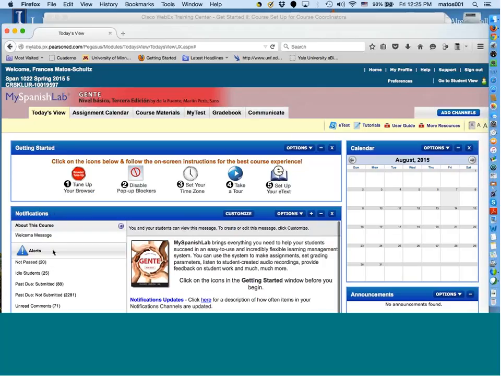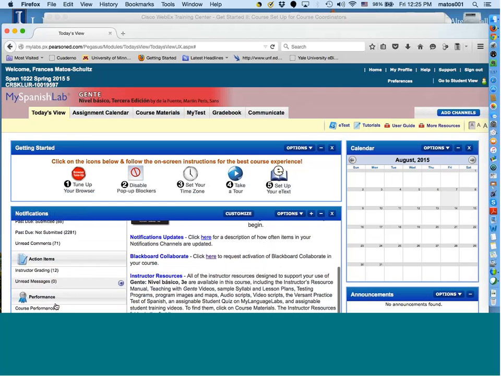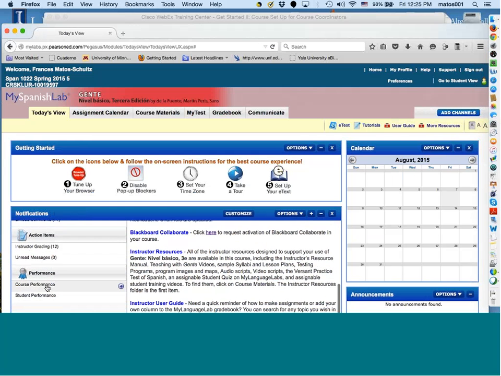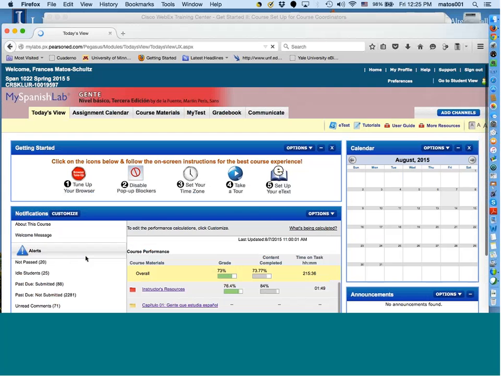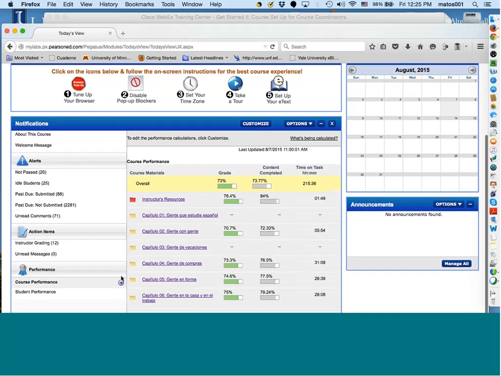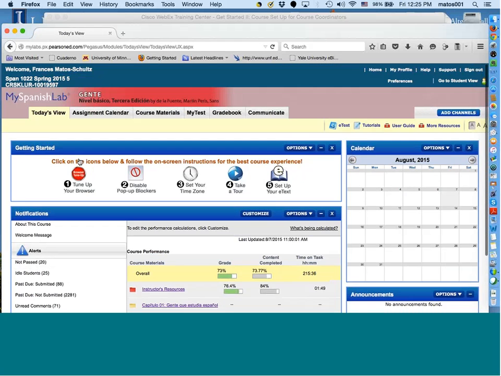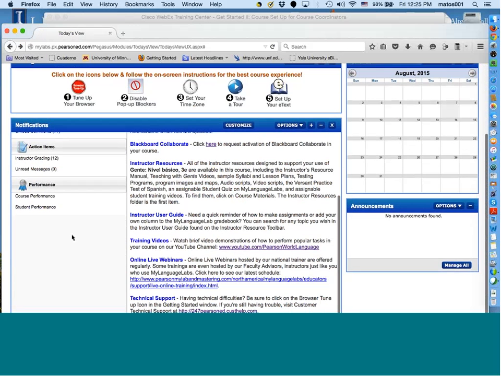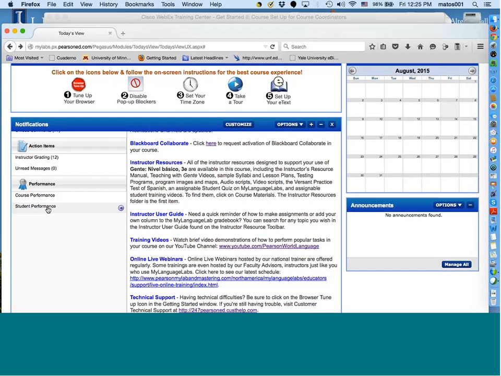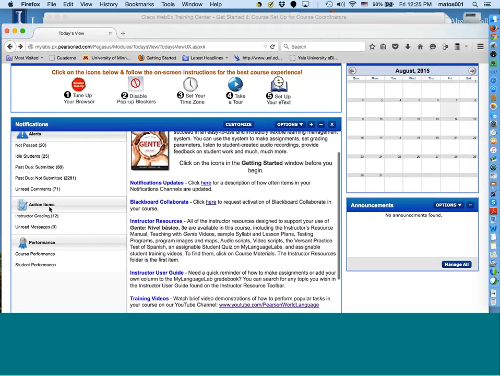So you are going to have some alerts, and these alerts are very important to your instructors. Okay, this tells them how your students are doing. If they click on course performance, they will see what's happening in the course in general. Okay, you see, they are going to tell them exactly how their students did on specific chapters, or they can select specific activities, or they can choose a specific student. If you have a student coming to your office, this is something that you want to.